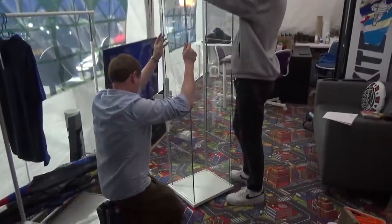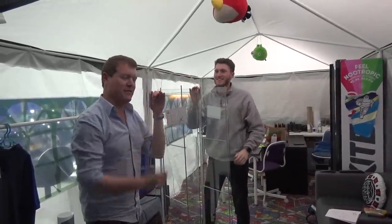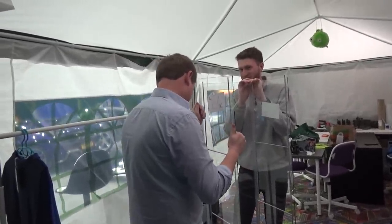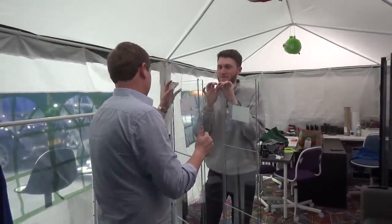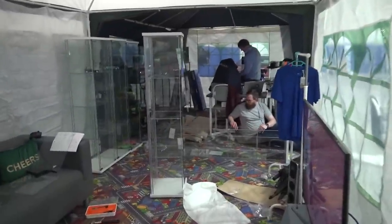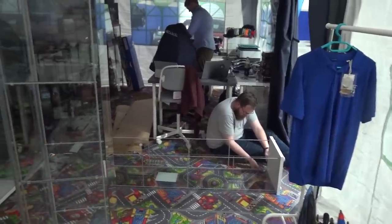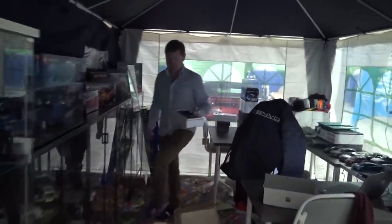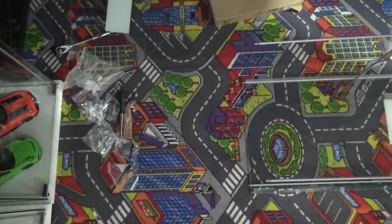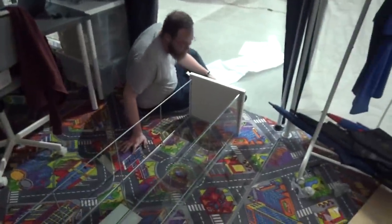We need to lift this glass up — it's because Tom didn't take the sticker off. I've been seeing an almost shatter of glass. All hands on deck in the office. Tom is getting the next display cabinet put together. Tim is unboxing model cars — it's a slow, steady, and careful process to hopefully not break any. Then we'll get them filled up in the cabinets. We'll catch you guys when something else is built.